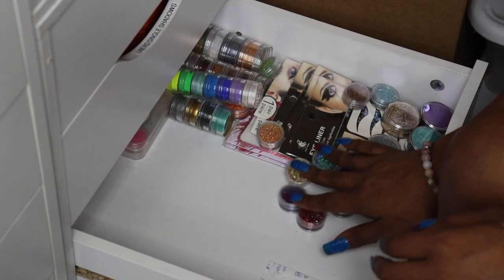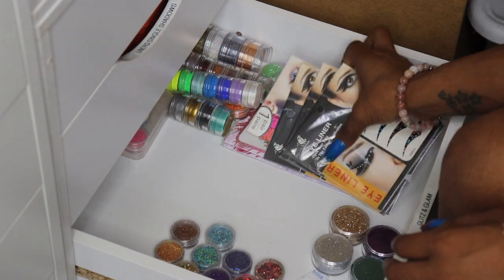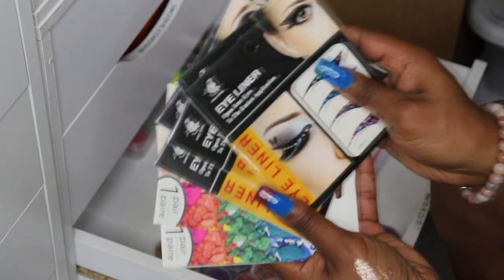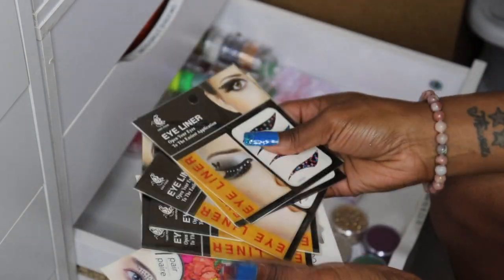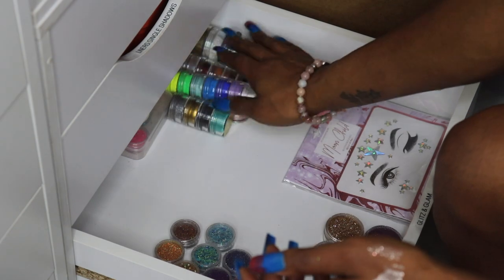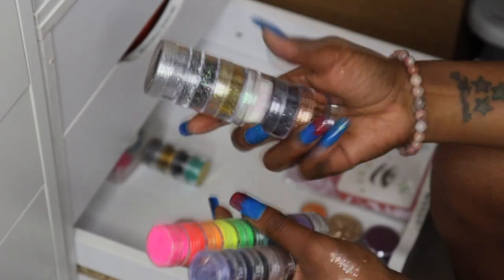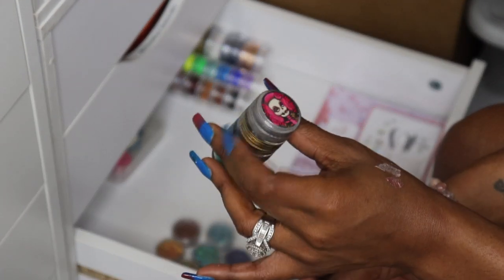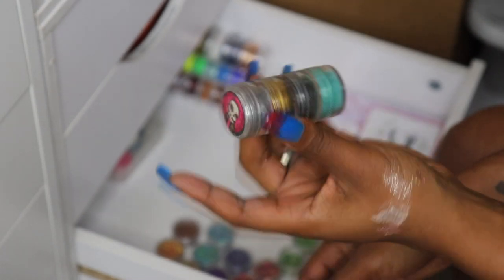I know for a fact I'm keeping all of these right here. These here I still have yet to use, so I'm gonna go ahead and get rid of them because I still never used them — these are like eyeliner tattoo thingies and I never even tried them. I'm gonna keep my pigment stats from Dazzling Creations, keeping all of those. I could finally get rid of this one because I never used it — I just kept it because it was called Bitch Slap Cosmetics, but I have enough so I could get rid of that one.